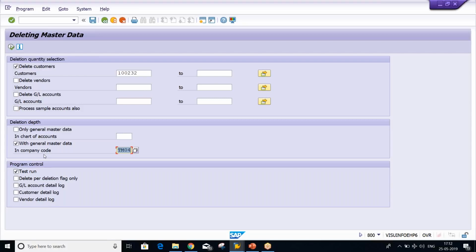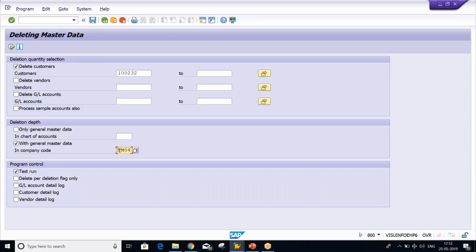We are talking about customers. We'll have a look. Or else, if you want to delete by OBR2, then only the company code data, in the sense the KNB1 table, will be deleted. But the KNA1 and KNVV tables will still have records for this customer.